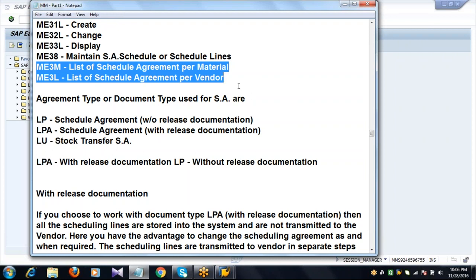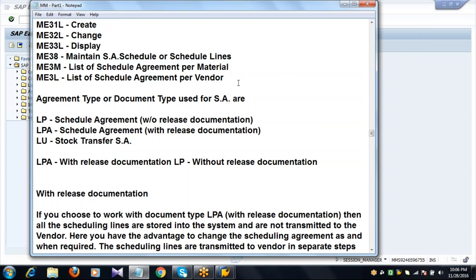So these are the total purchasing documents we have: purchase requisition, purchase order, request for quotation, contract and schedule agreement. And we have seen the master data: material master, vendor master and info record.